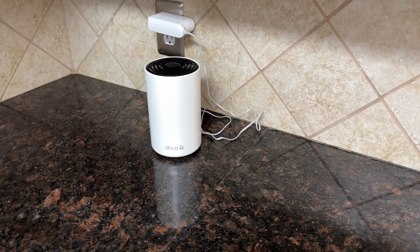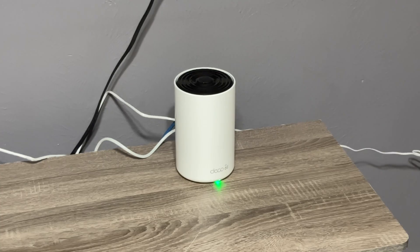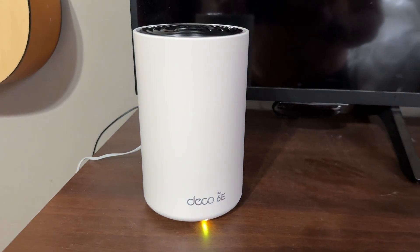If you find yourself needing a little extra coverage on one end of the house, you can get a Wi-Fi range extender for the normal wireless router. But for two-story homes with people on the top floor experiencing poor signal or connection interruptions, that's where the Wi-Fi mesh comes in — for bigger, larger areas. When you have the regular router, it's one big signal transmitted in the direction of the antennas, like one circle going out. But with Wi-Fi mesh, you get overlapping circles — one for the living room, one for the garage, the kitchen — giving a more consistent wireless signal across the area.